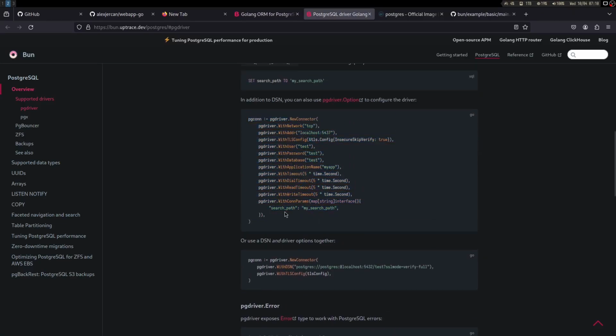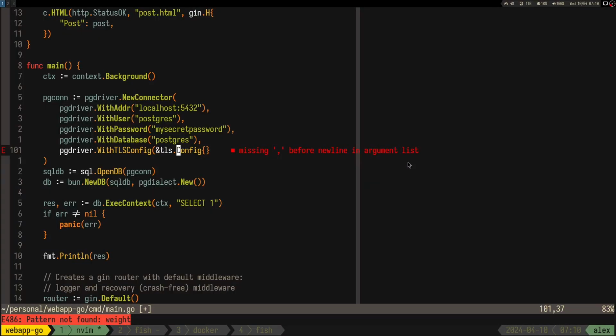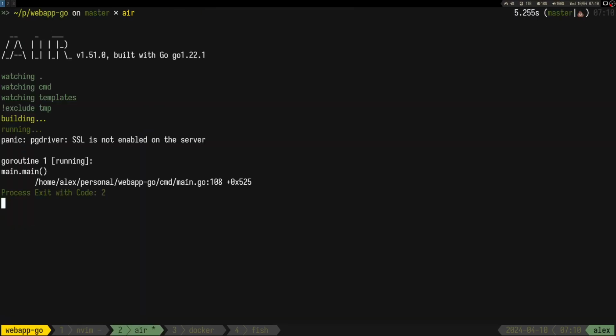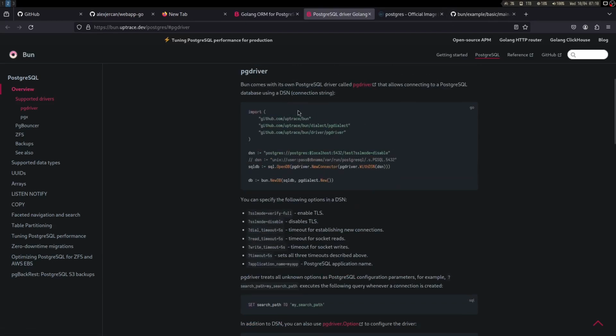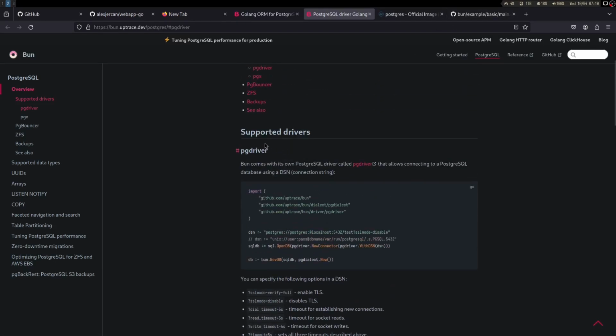So it was this one, but let's see. Okay. Boundary driver SSL disable.